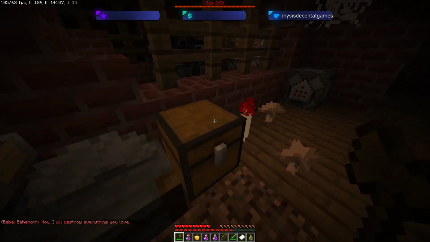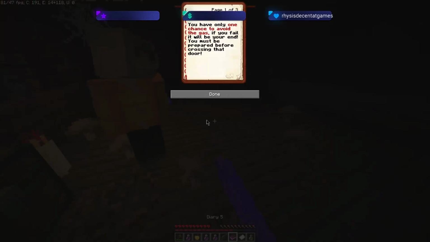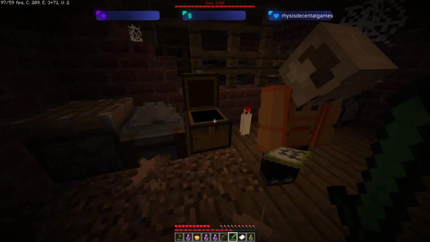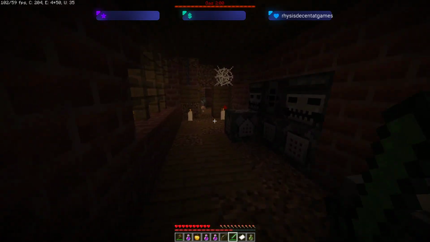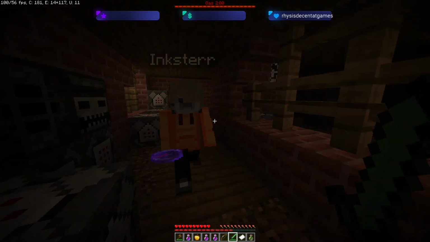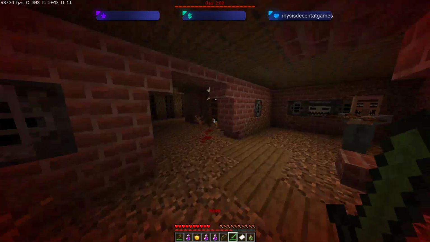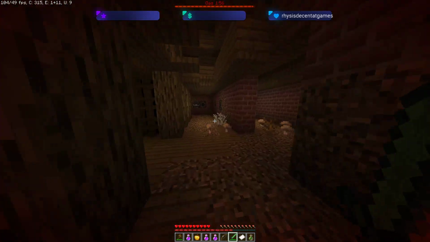Awesome. Okay. Gas! Diary 5! You have only one chance to avoid the gas. If you fail, it will be your end. You must be prepared for crossing that door. Okay. We have one chance. Okay, I have a compass. I have a sword. Onward. Okay. Run. Oh shit, there he is. Run, run, run, run, run.